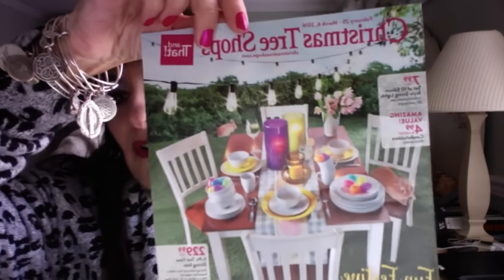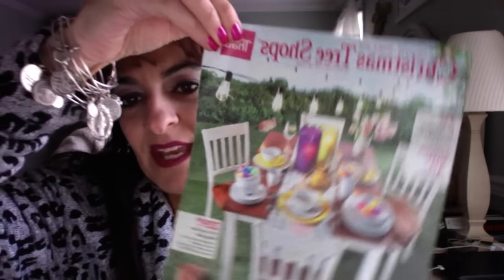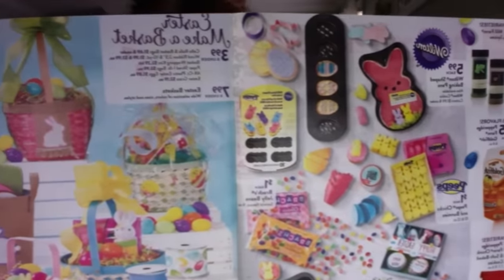The flyer is out right now from February 25th to March 6th, and it's filled with all springtime goodies. They sell furniture, and it's seasonal, so you have to go frequently to see what they have. They have tons and tons of Easter stuff, and they're getting their full line of spring decor in. Now's a good time to go, and they also have a lot of summer stuff.